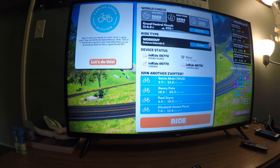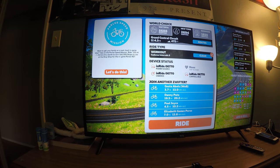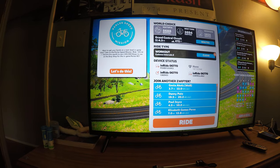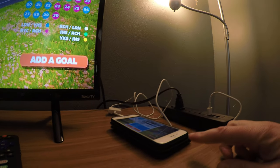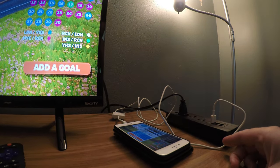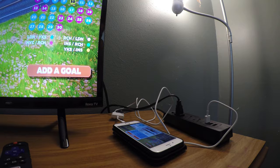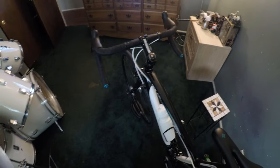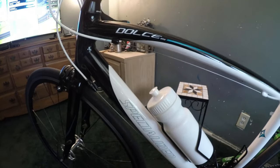As you see on the screen here, I have the Zwift app on my phone. My phone is plugged in with the iPhone charger and then I had to buy a little white adapter in order to get it to show up on my screen. Today we have a 55-minute bike ride with intervals. This is the bike that I ride.